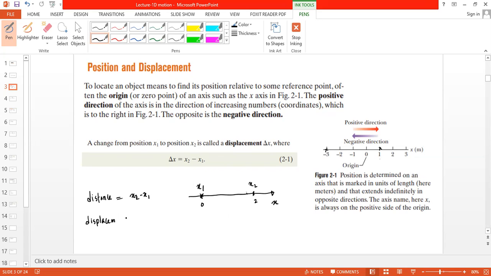Can anyone tell me what is the difference between distance and displacement? Any of you? একটু বলবে ডিফারেন্সটা কি? You see, in our previous classes, we discussed vector and scalar quantity. Usually distance is a scalar quantity and displacement is a vector quantity. So displacement also denotes change in position, but at the same time it says the direction along which the position is changing.